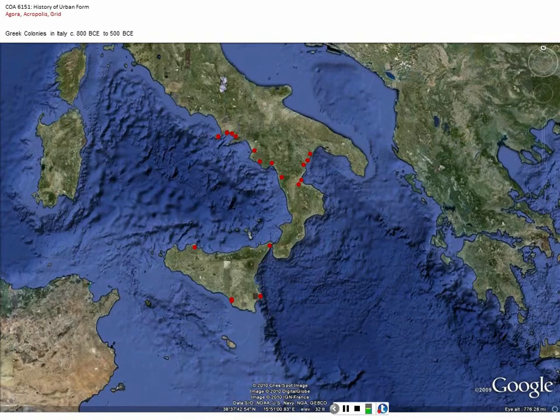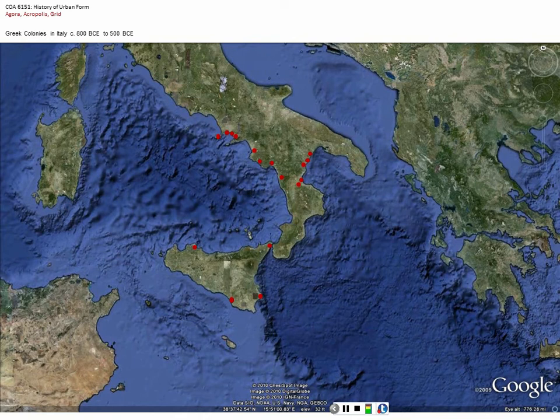Now, just a map, not all of them, but it gives you a sense of where these colonies were established. And they tended to be spun out of one another, so Corinth would establish Metapontum. Metapontum would grow to a certain size. They would send out another colony, and they would establish, for example, Posidonia. So it was a sort of continuing process of expansion of Greek influence.